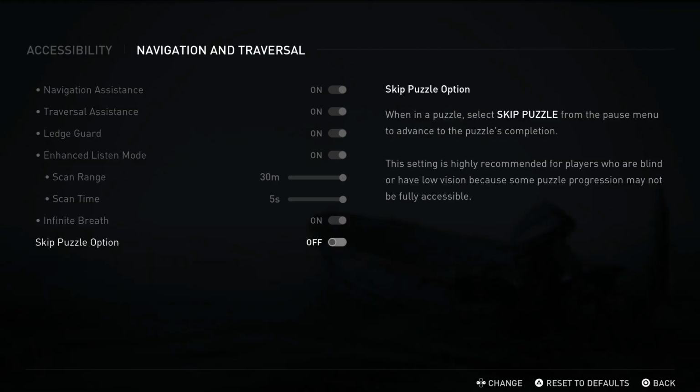Skip puzzle option off. When in a puzzle, select skip puzzle from the pause menu to advance to the puzzle's completion. This setting is highly recommended for players who are blind or have low vision because some puzzle progression may not be fully accessible. Highly recommended. Left and right directional buttons. Change. Triangle button: reset to defaults. Circle button: back. But I won't. I want to challenge myself.